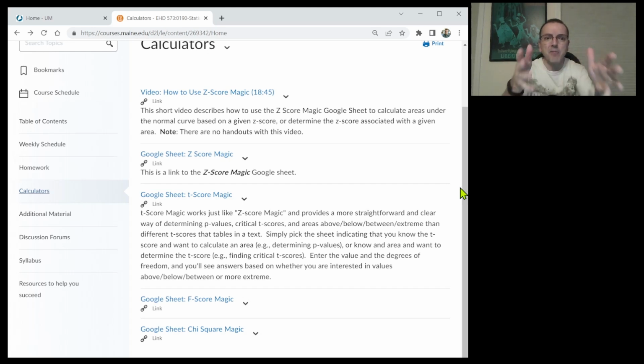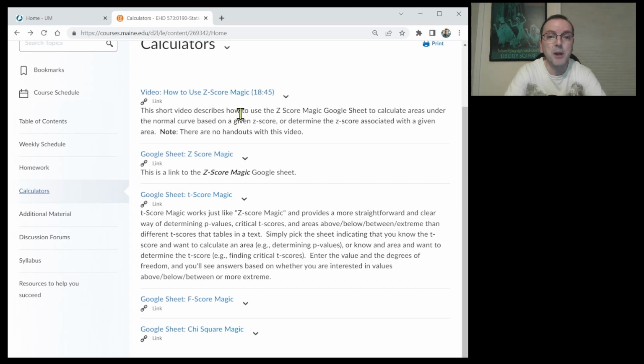So what I've done is I've made these in Google so that you can go in and get the answers. It's much more straightforward than manipulating tables in the back. With those tables, sometimes you have to add things, subtract things, kind of average things out. It gets very messy to use. Use the calculators. We have to use the calculators for this class.